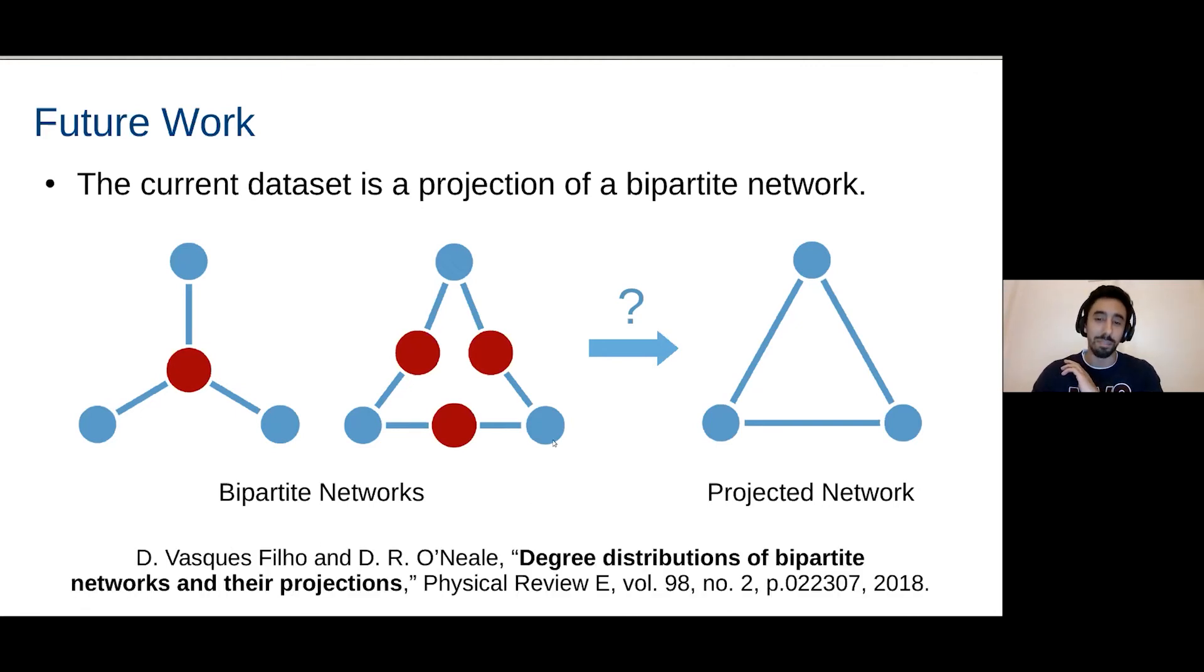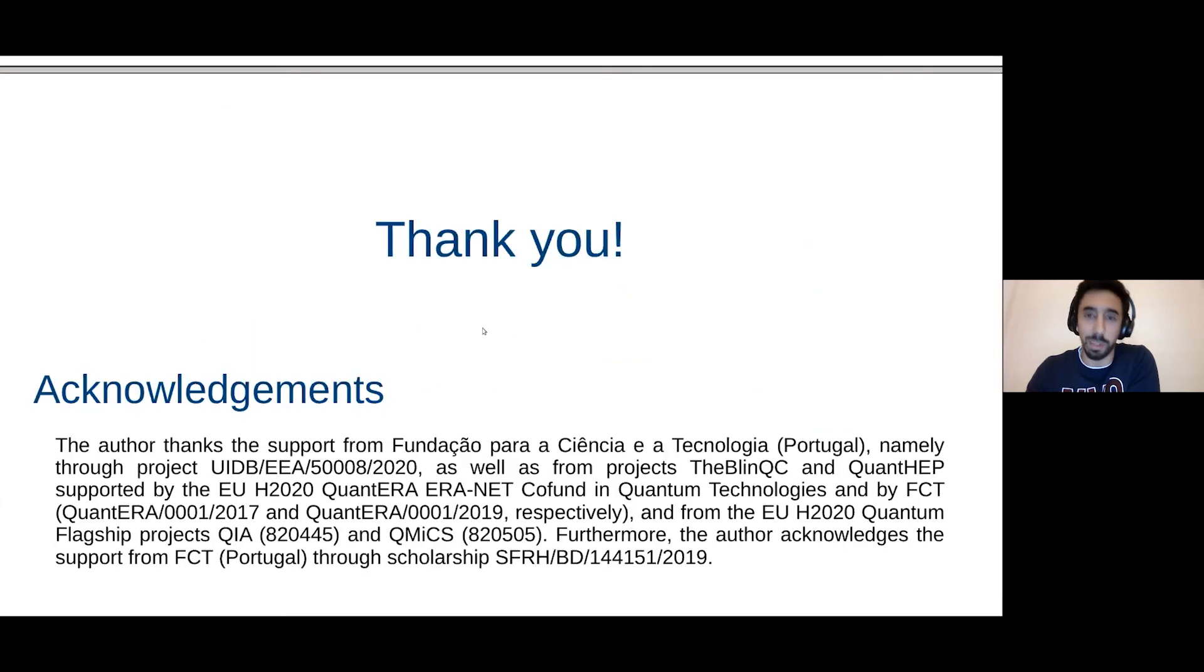So in this case, one paper maybe came out and connected all three concepts, thus it would lead to this projected network. But that's not the only possibility. You can imagine that maybe there were three different papers, each one connecting to two concepts, and they would both lead to this same projected network. So the point here is that when considering a projected network, we are losing information about the underlying system. And that can lead to issues with the data. Maybe there is some rich structure in the original bipartite network that is being neglected, and maybe using that structure would allow for better predictions. Of course, this is a much harder problem to deal with the bipartite network and I have no idea how you would do it. This has been studied before. One example is this paper here, which studies the degree distributions of bipartite networks and their projections. With this, I conclude my talk. Thank you very much for your attention.